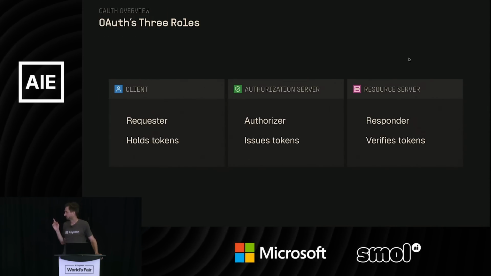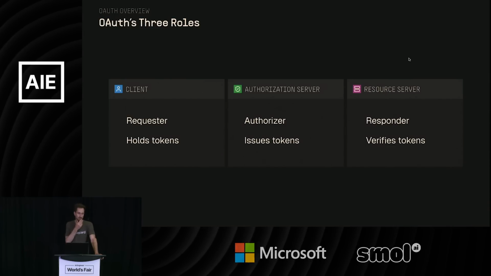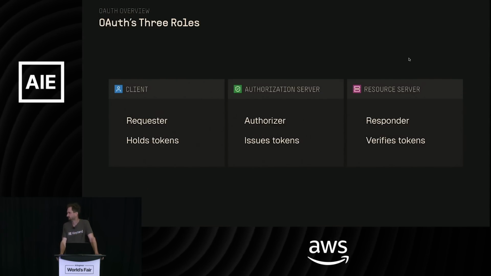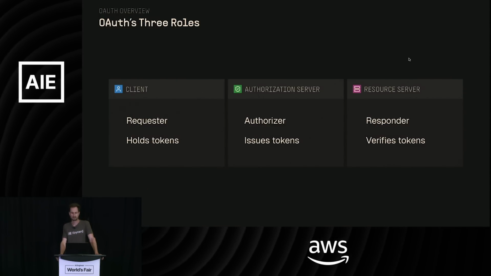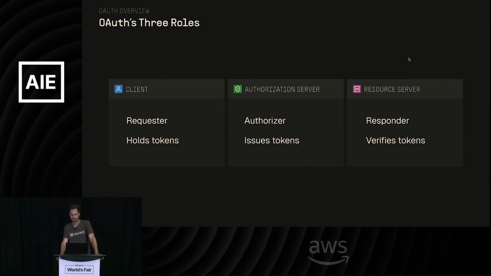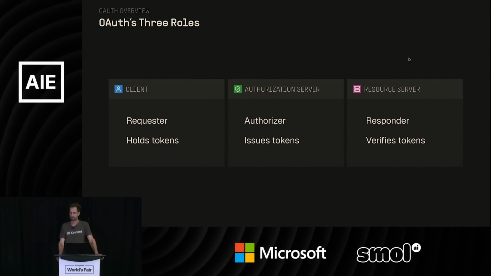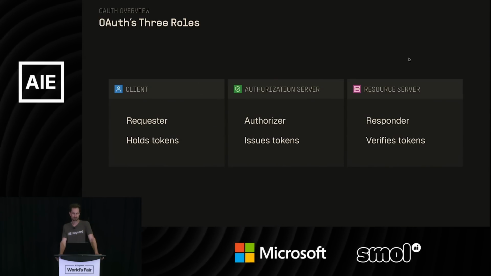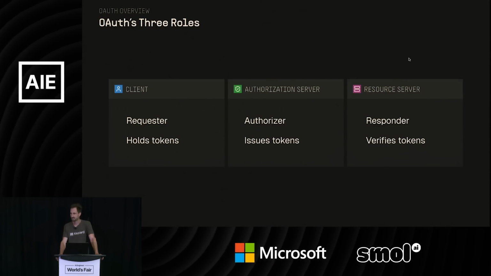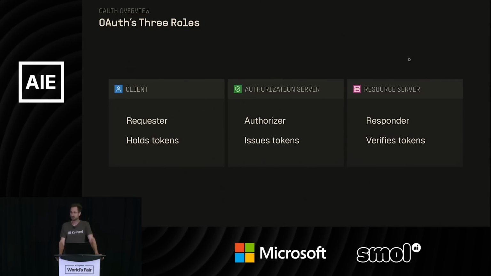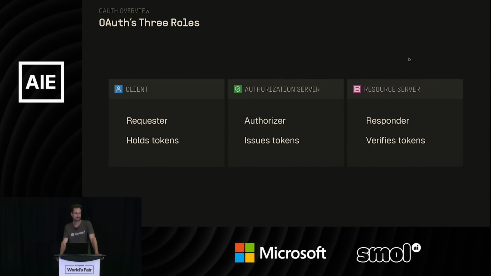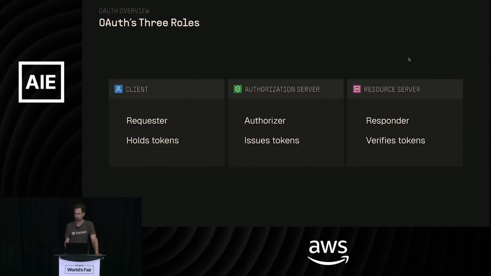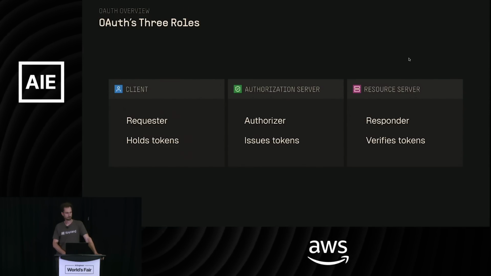One thing to call out that is important here is that there's 3 roles in OAuth. The client and the resource server, I think, are all relatively straightforward. We understand that from client-server architectures. The client requests resources, and the resource server responds with the data. What gets different is that we introduce this authorization server in the middle that mediates this access. And it mediates it by issuing tokens. It issues tokens back to the client, which holds them and then presents them to the resource server. And the resource server's job is to verify those tokens.